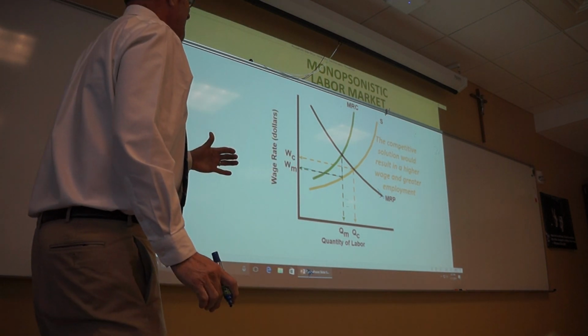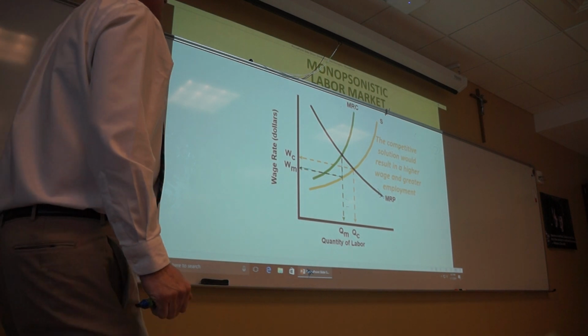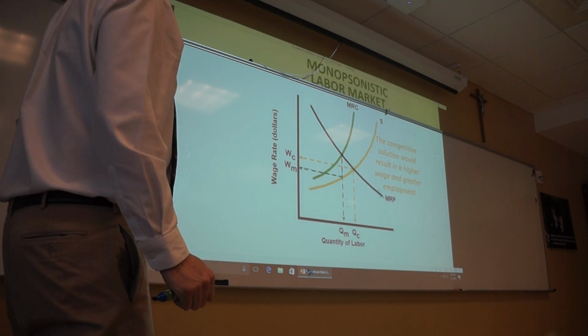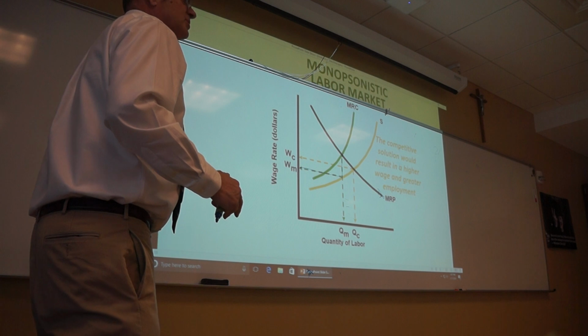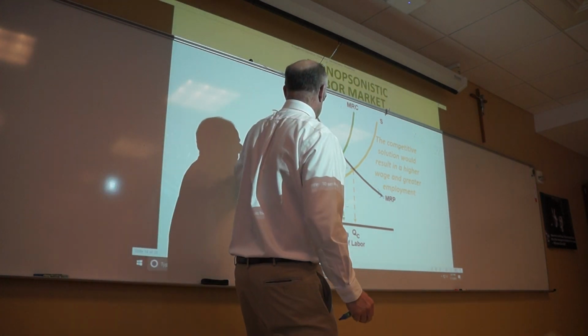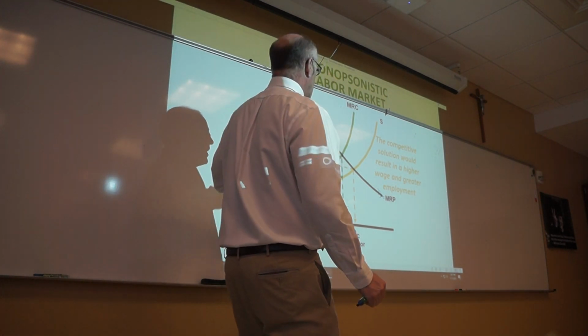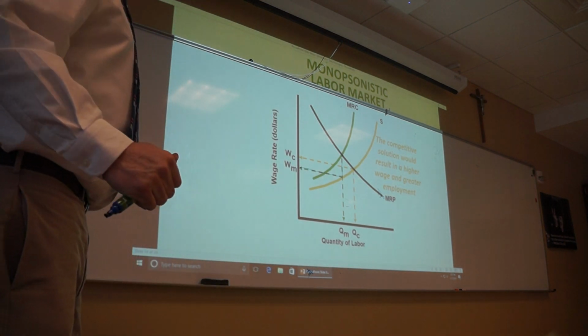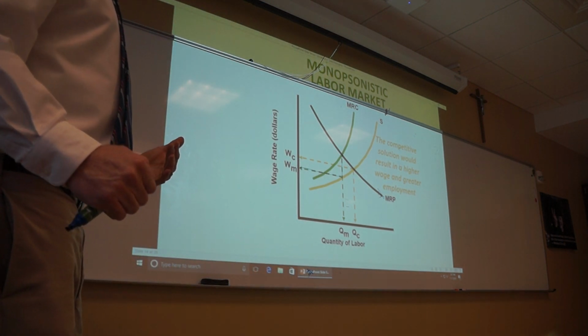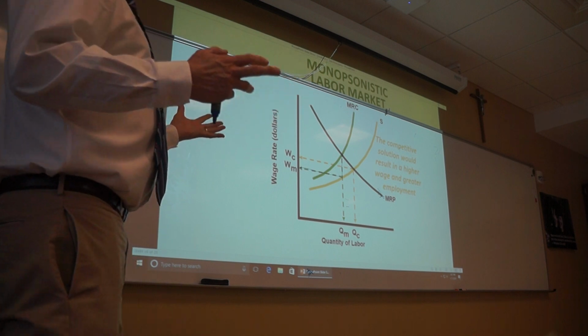Now, they might ask, if a monopsony turns into a perfectly competitive market, will wages increase, decrease, or stay the same? They're going to increase, right? How about workers? Will they hire more or less if it goes to perfect competition? More. Okay, so those are some of the questions they could ask.